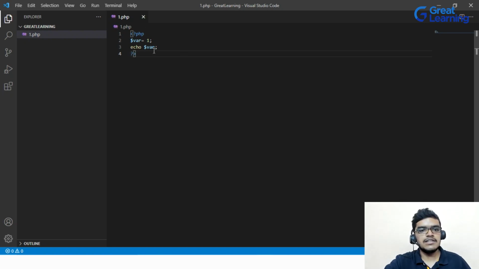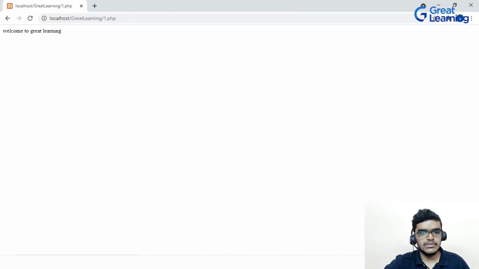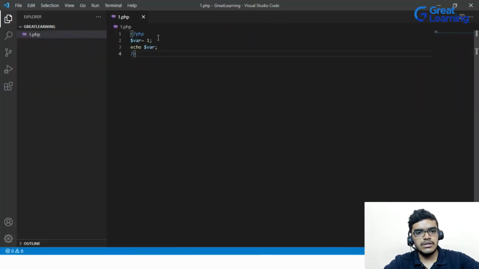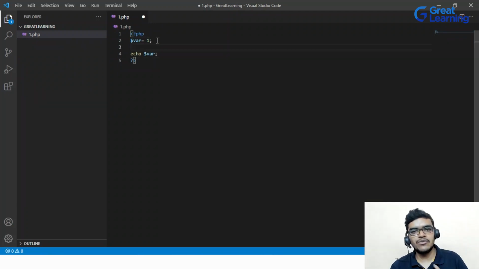Now you can see this is my variable, and if I want to print out this variable, let me go on to the website. On execution, you can see that I'm getting the variable value as 1, right? As I told you, in PHP you don't have to declare a data type, so I can use a string variable also.